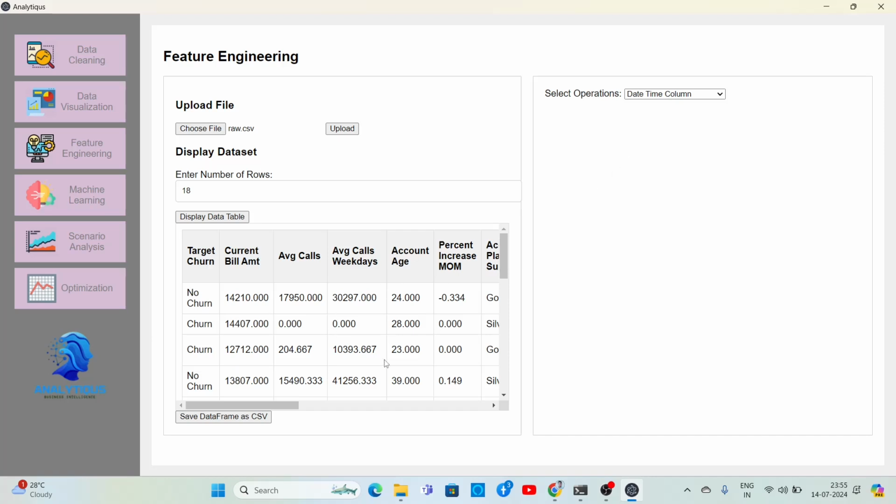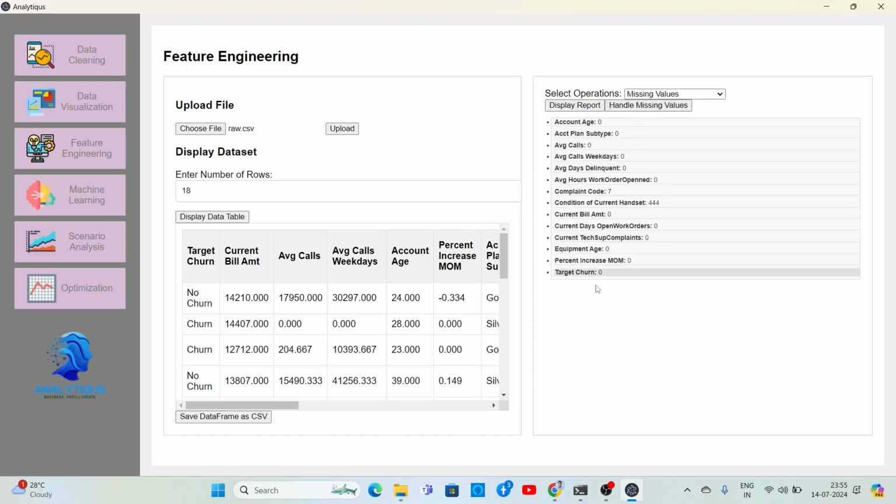Let us check whether any missing values are present or not. Here you can see that there are two columns which have missing values. The complaint column has 7 missing values, whereas the condition of current handset column has 444 missing values.